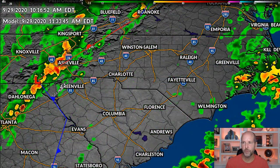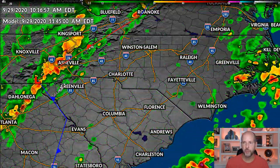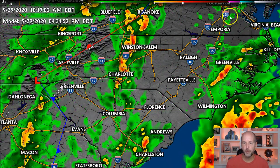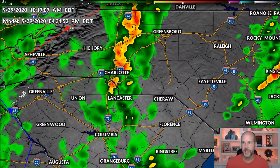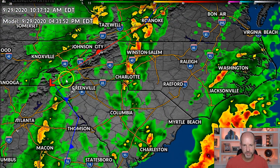This is the time frame right here that we're watching, right around 3, 4, 5 o'clock this afternoon. So again, pretty good day to stay weather aware, especially for the evening rush hour time frame. Again, this is 4:30 this afternoon. Doesn't look like a whole lot, but there's enough wind energy in the atmosphere, especially with this low in the vicinity, that we could see 1 or 2 of these storms potentially rotate and definitely produce some damaging winds. This won't be widespread severe weather, but I'm thinking an isolated area over the Piedmont certainly could see a possible tornado warning at some point this afternoon, and it's something I'll be watching.